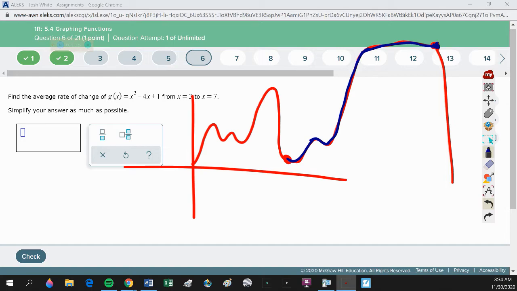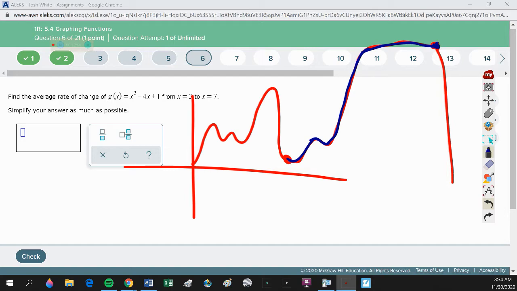And some of you have cars that will figure that out. You guys aren't driving yet, but there are some cars that will do average miles per gallon, average speed, and all of that. How do you find the average speed? Well, you could take all of the speeds you drove, add them all together, and then divide by the number of speeds you have. But how many speeds did you travel? An infinite number, right? So I guess you could take your speed every second and then average them, but there's a much easier way to do it.